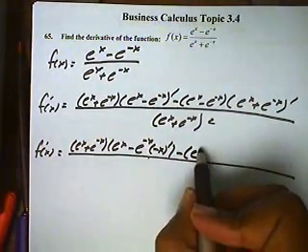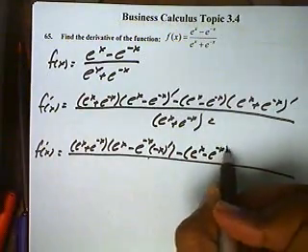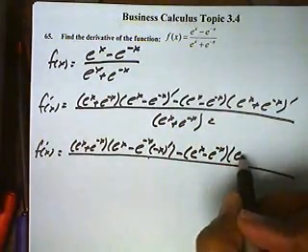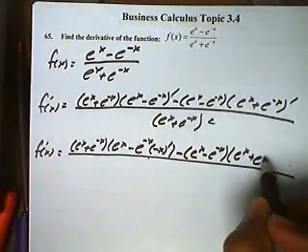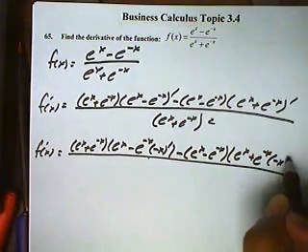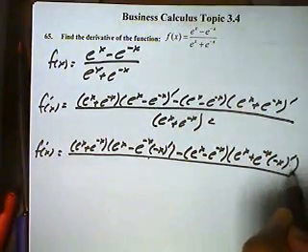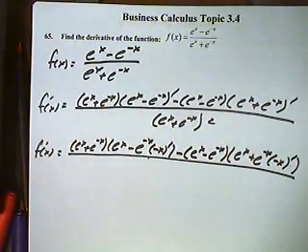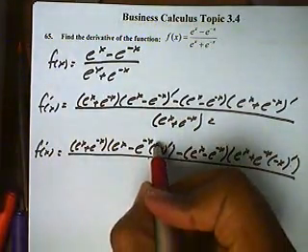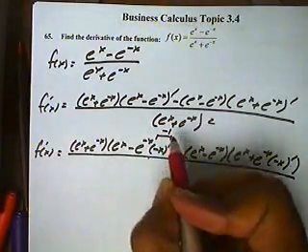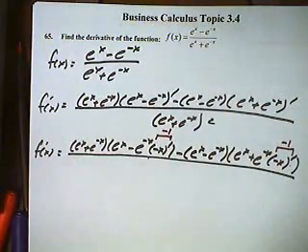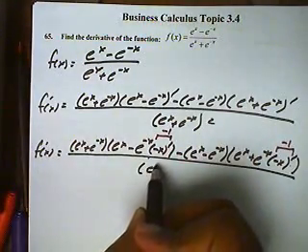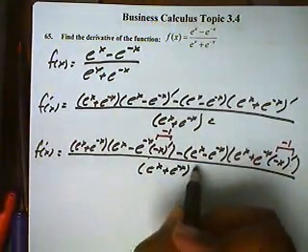Then we have e to the x minus e to the negative x. The derivative of e to the x is e to the x. And the derivative of e to the negative x is e to the negative x times the chain rule derivative of negative x. Alright, now let's take a look at these derivatives. We have two left. The derivative of negative x will be a negative 1, and the derivative of this negative x will be a negative 1. And the denominators are still the same, e to the x plus e to the negative x, all to the second power.